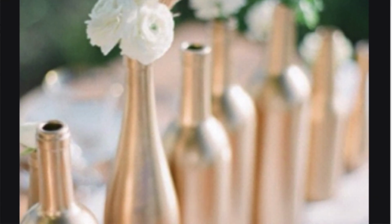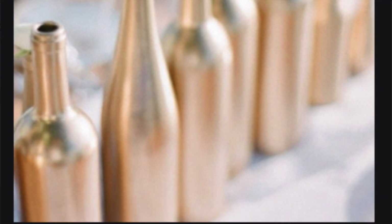I know the next project I'm probably going to do in my kitchen is a lot of wine bottles. Have you seen those when they're wine bottles and then they spray paint them a different color because that just looks like a little vase for a little flower? You could totally do that. And guess what? If you mess up, it was a wine bottle. You were going to recycle it or throw it away anyways. No harm, no foul. So find something small before you decide to paint an entire wall, basically.